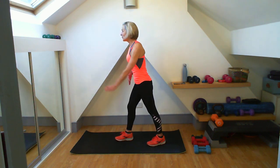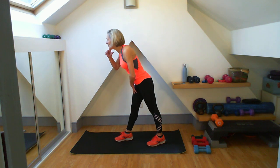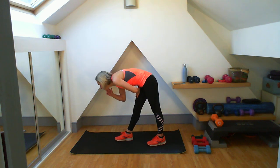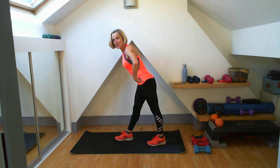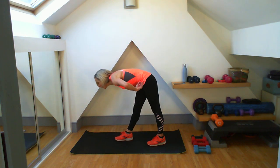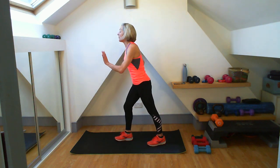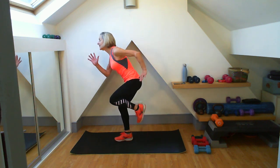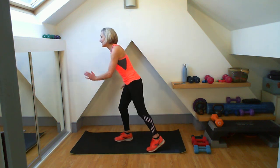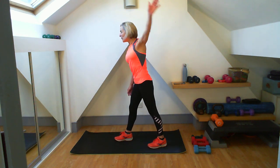Give me that roll. Core pulled in. Arm just nice and loose. Then I go down over that front leg. Okay, just be nice and slow. I'm tipping from the hip. Getting that hamstring just to stretch off a bit. And now I'm going to go into a runner here. Good. And then I'm going to plant that foot, and then again that roll of that arm.